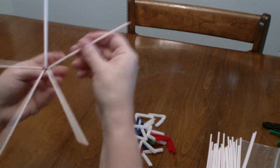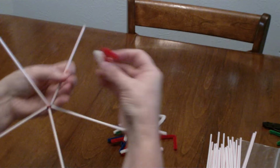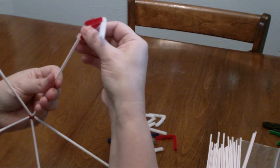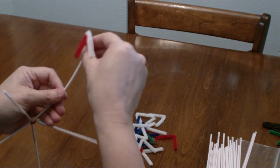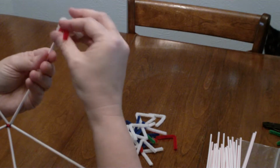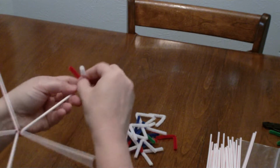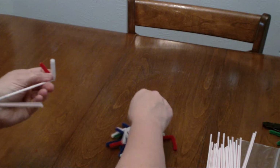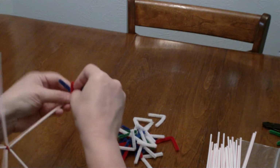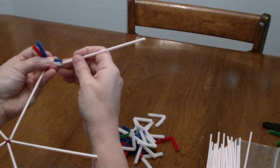So now what you do is you're going to pick one of these ends, pick two pipe cleaners, and stick them in the end. Okay. All right. So again, we've got a V shape. Put it into the V shape. Stick a pipe cleaner on the end.